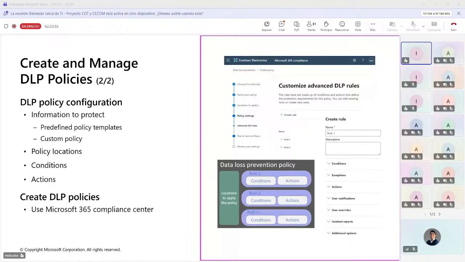Something to note is when you get into the spot towards the end, which is on test or turn on the policy, one of the things that you have is an option to test it out first. It doesn't enforce it. You can choose to show policy tips while it's in test mode. Okay, so when it's in test mode, it's basically in logging mode. It's in an audit mode. This is a great way to start, right? So that you can know what it is that's going to be blocked.